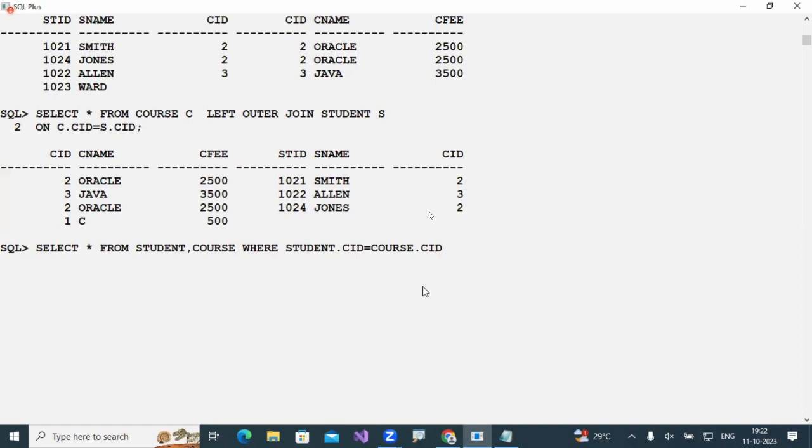Where to use having? Having we use after group by. Here there is no group by concept.